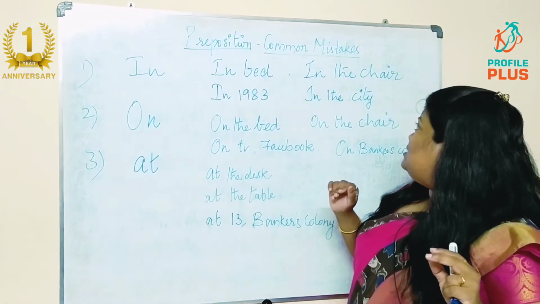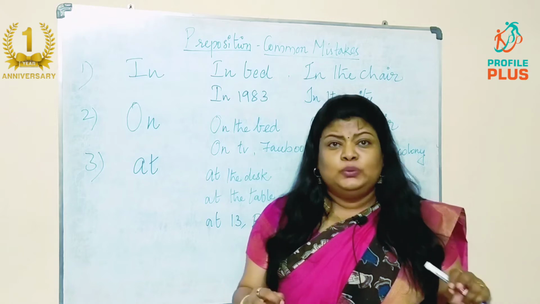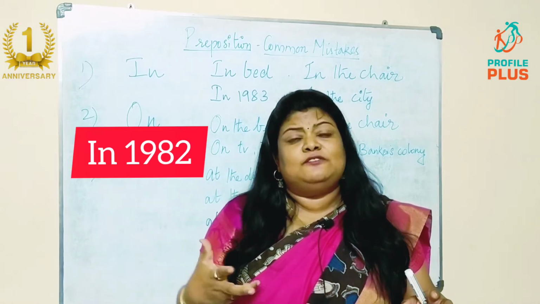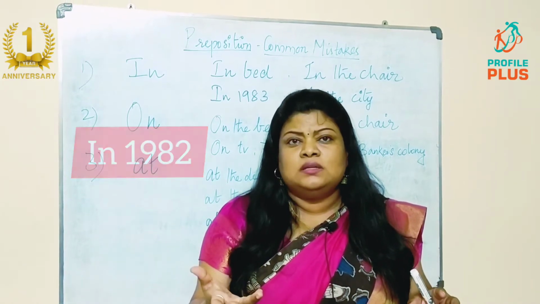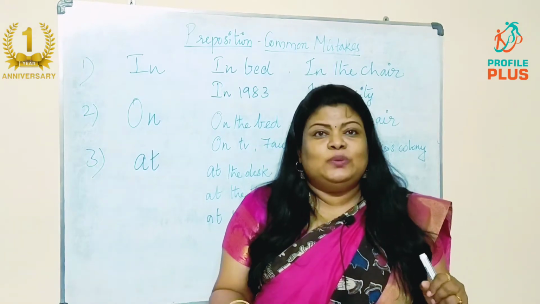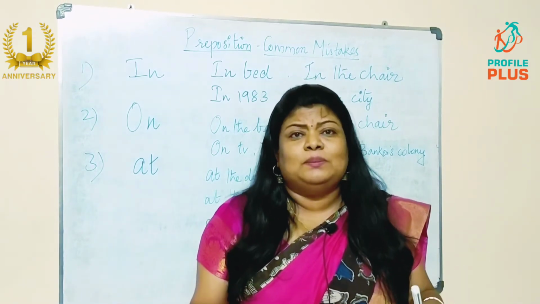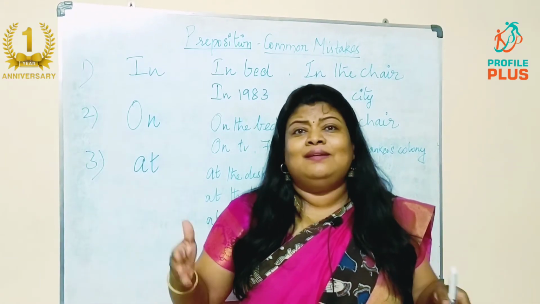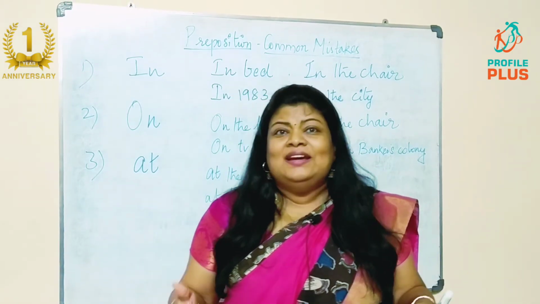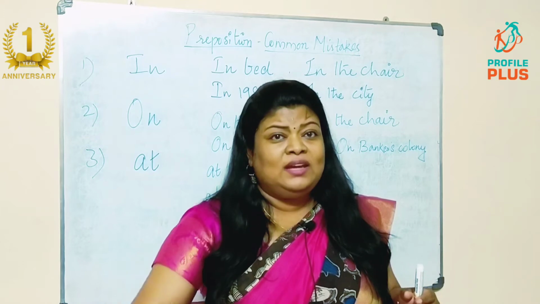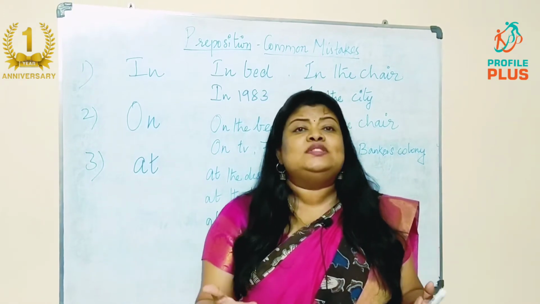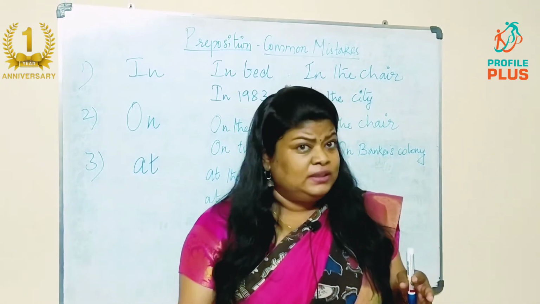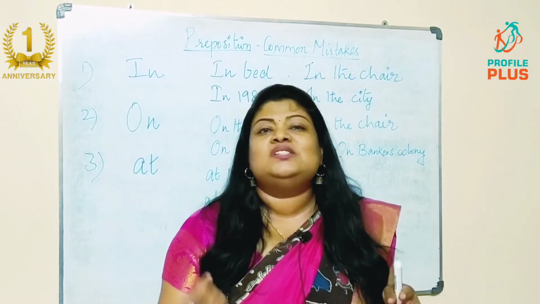So the next example I've picked up here is in 1982. See, normally when we talk about years, and also when we talk about specific months, for example, in October, it usually rains a lot in December. Again, when you talk about it, we got our freedom in the year 1947, right? So when you are talking specifically about the years or a month, we use in again. These are the clues which I am giving. So while you're talking about the months or the year, please use the preposition in here.